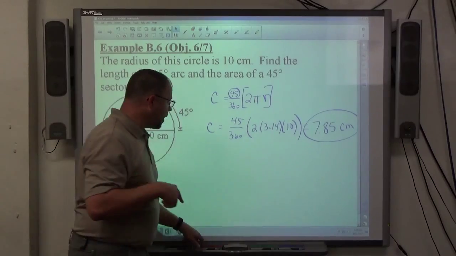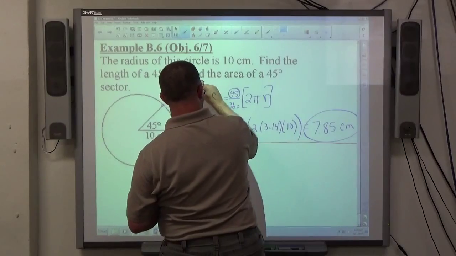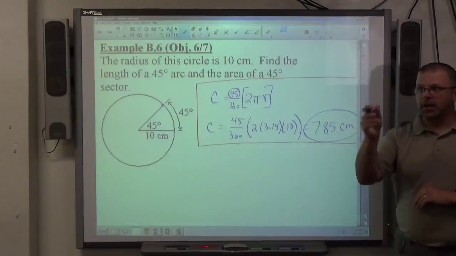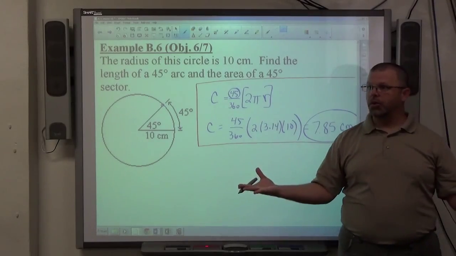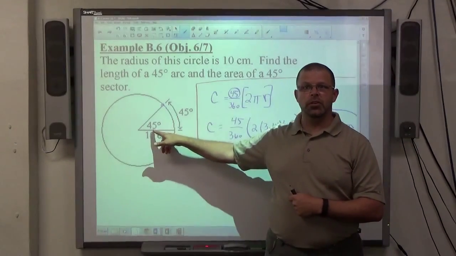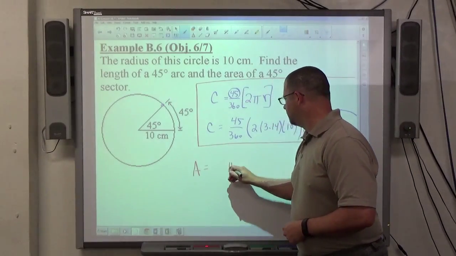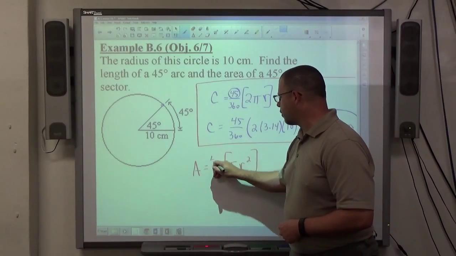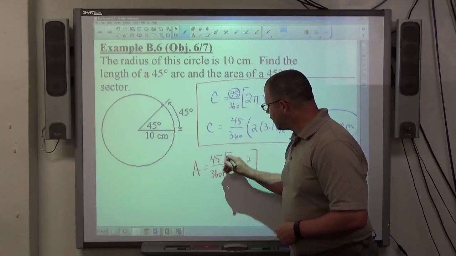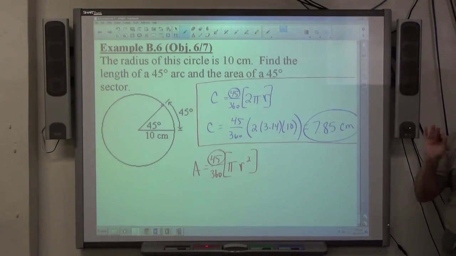Okay. With that in mind, anybody have an idea of how we might find the area of the sector? Caitlin? 45 over 360 times the area. You find the area of the whole circle, and you simply take the portion of the circle you're dealing with. Area of the whole circle is pi r squared. And we're doing only 45 degrees of the circle, so 45 360ths. Again, for the sake of the formula, this represents a variable value, and in this specific problem it's 45, but whatever angle they give you, which they will, that's what you put in there.